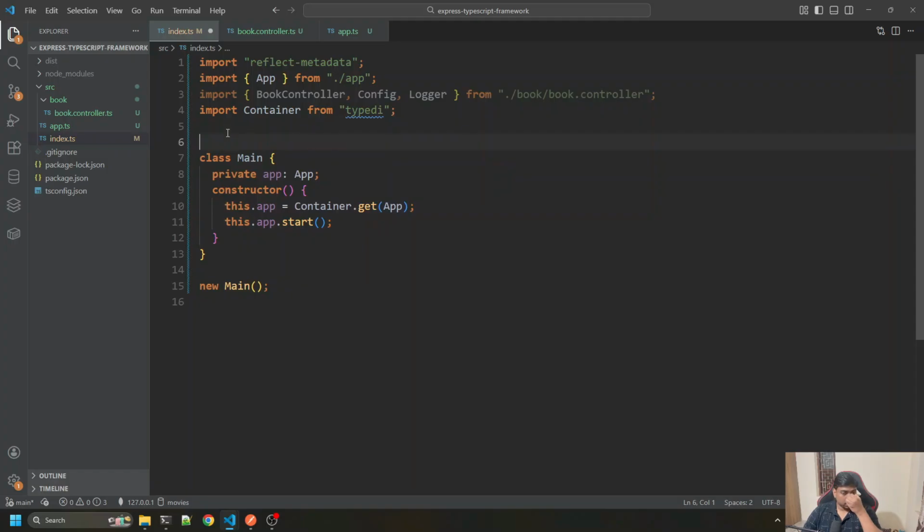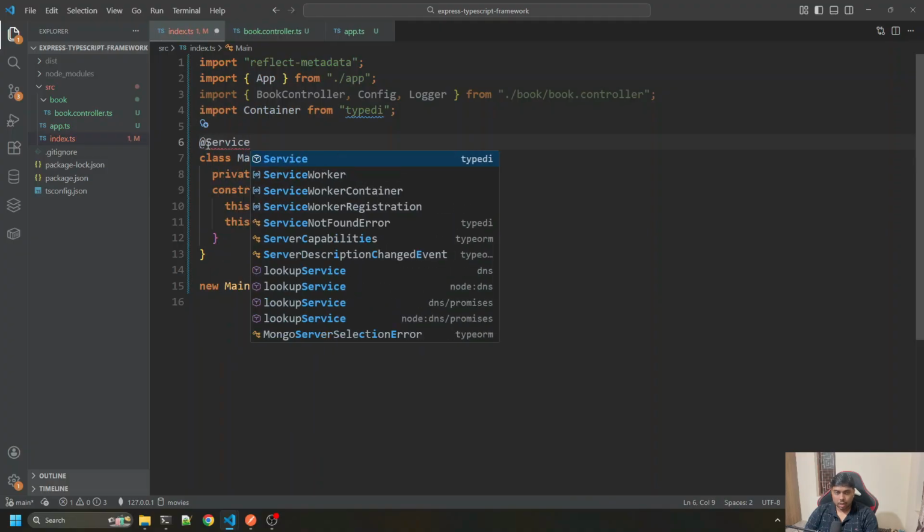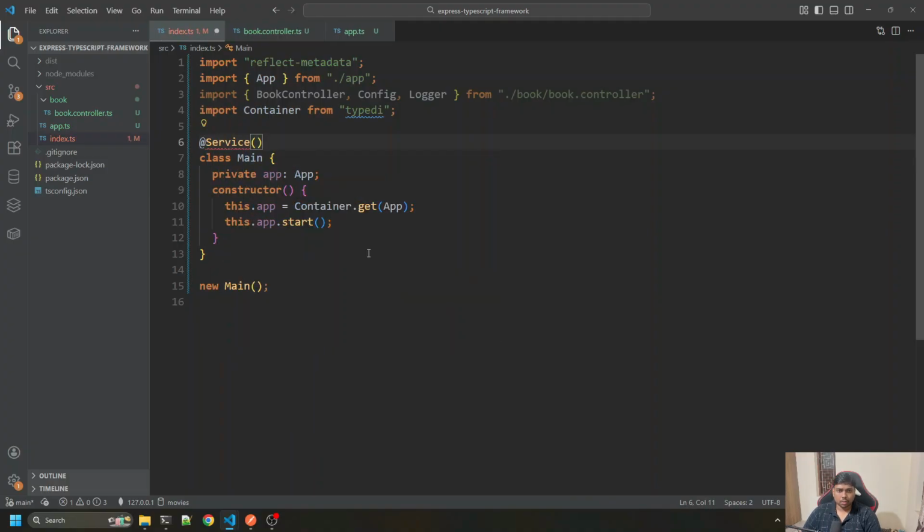What else can I do? See, here I am doing new app. Why is this okay? Because this main app class doesn't have any dependency, right? Just for example, I can add it also in the container by adding the service decorator, right? So I'll say quick fix and update import from type di.